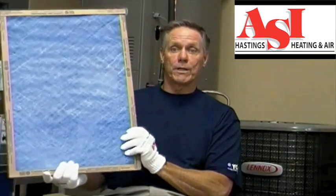Filters with a MERV rating of 1 to 4 are typically disposable filters, just like this. We say that a filter like this is good for the three Bs: birds, bowling balls, and BBs. It's not going to capture much more — especially, it's not going to capture the small particulate that can aggravate allergies, asthma, or upper respiratory problems.